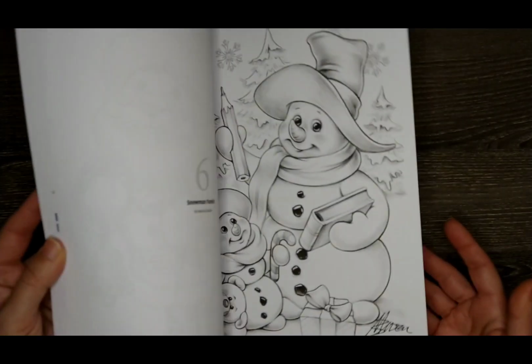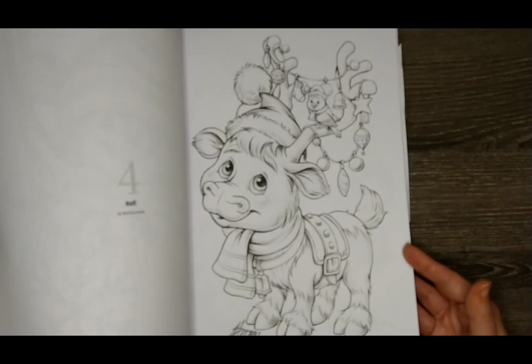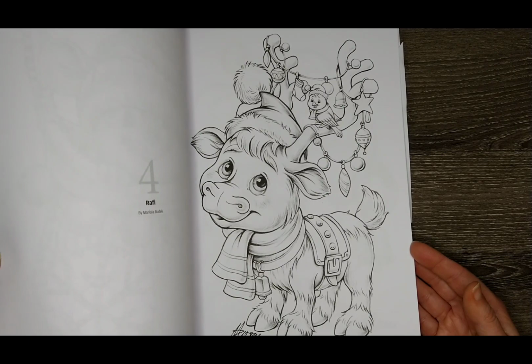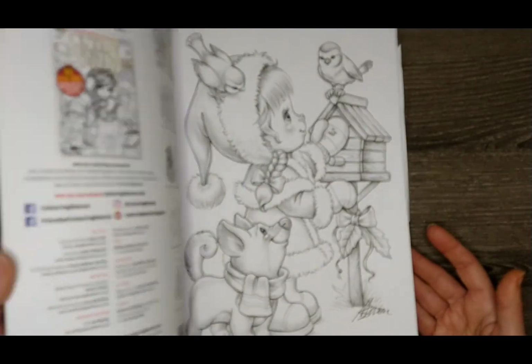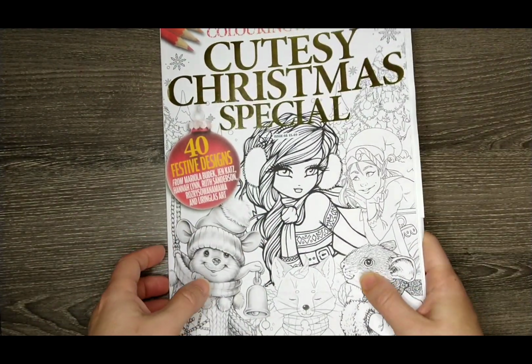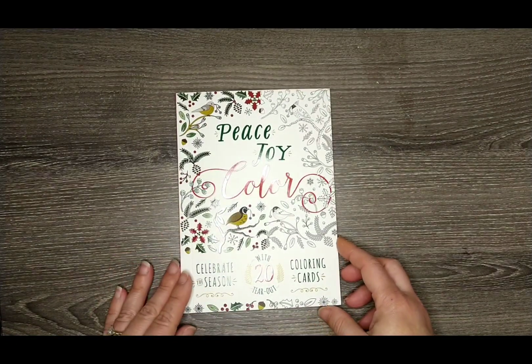I don't think I've done any other ones in this book, but this is another one that has artwork by Mariola Budek. I think the one from this year did as well. And I haven't colored any of them again, but at least I have two and a start of a third page in this one, so that makes me feel a little better. And then while I was looking for that, I found two more. So bear with me, I know it's been a long one.